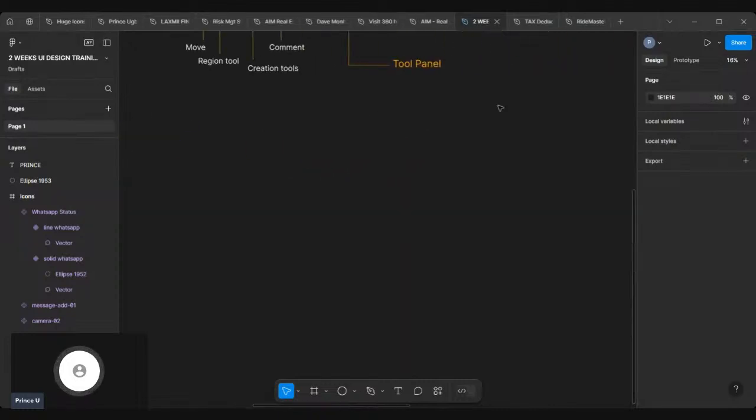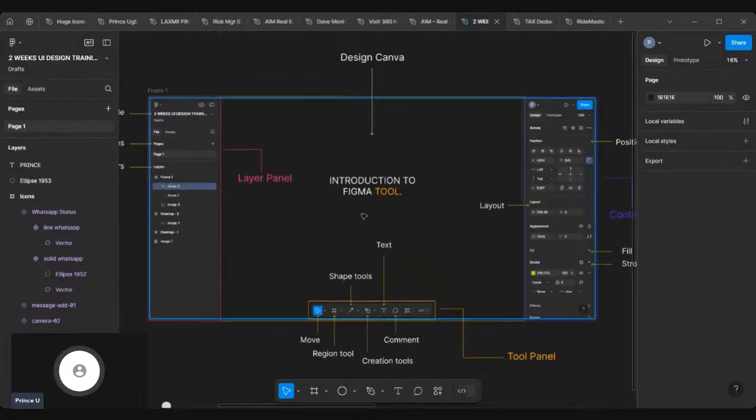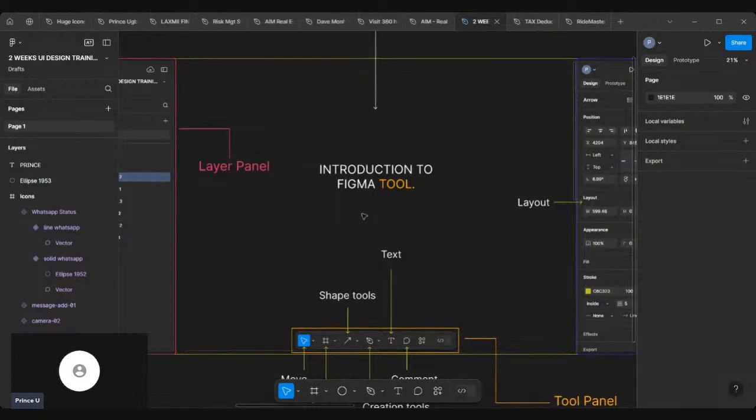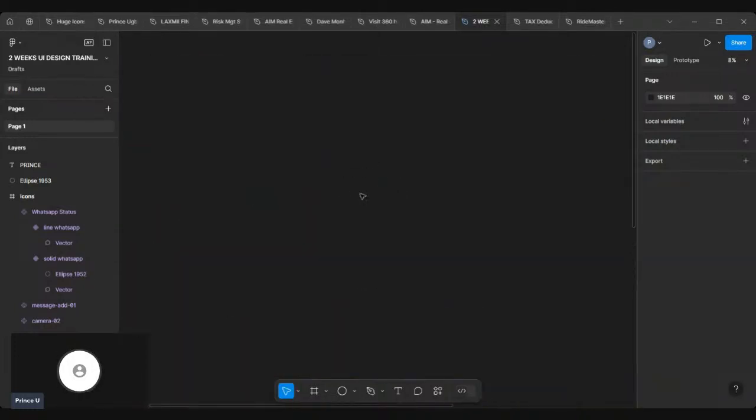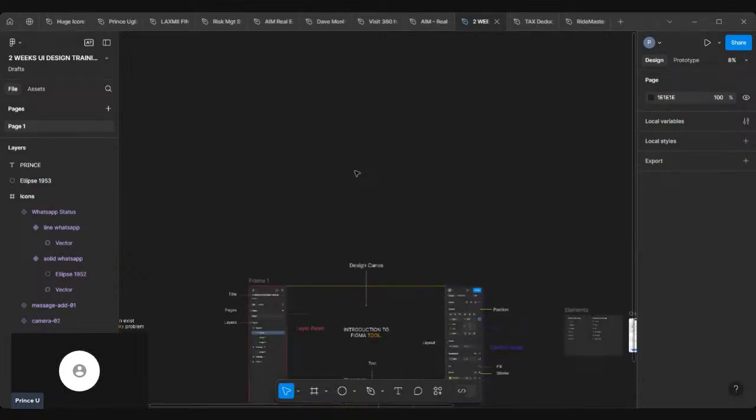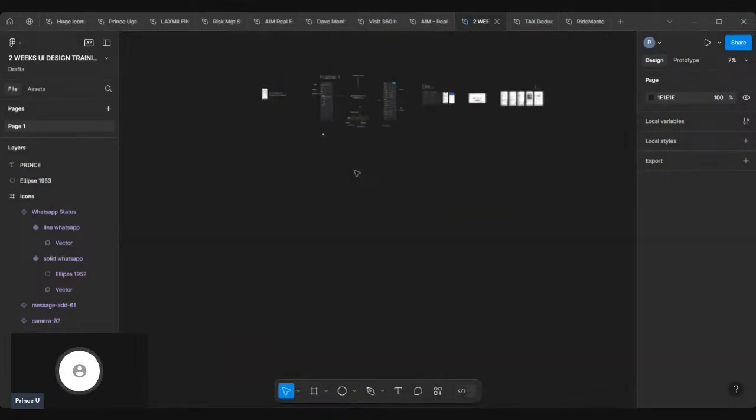Then the last thing I need you to know about the Figma environment, I'm going to explain each of them in detail now, is your design canvas. Your design canvas is this space you are seeing here. If you are using an external mouse and you scroll, this canvas is very big. You can see a lot of stuff.